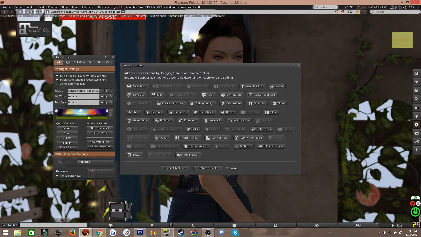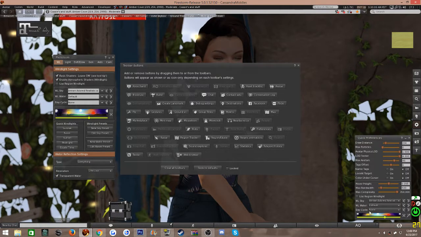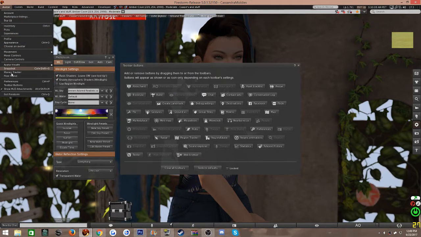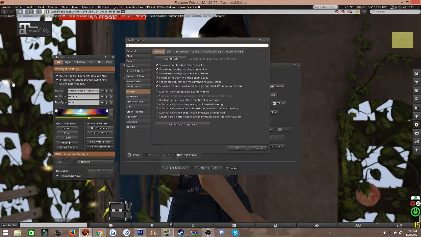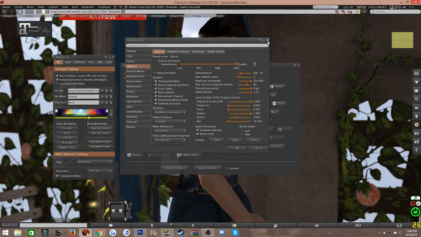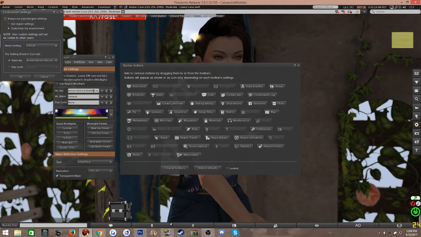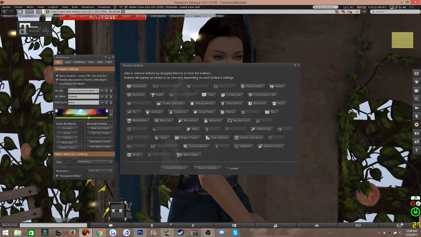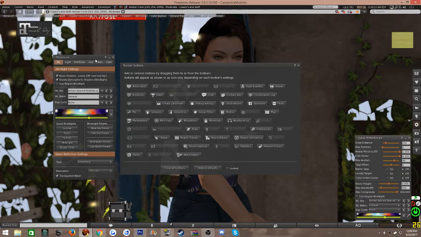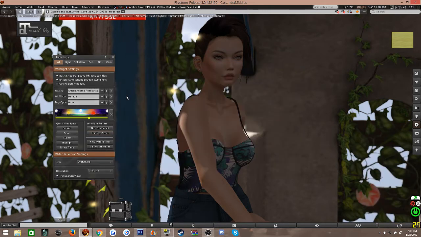You can also go to Quick Preferences right here, and then you can also go to Avatar, Preferences, and I believe, no, I think it's in World, and then you can do Environment Editor, Environment Settings, which this one I feel like is the least detailed. Then there's the Quick Preferences, and I feel like the Photo Tools option right here has the most options.